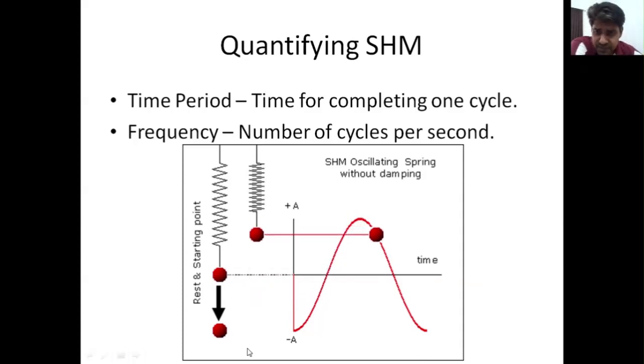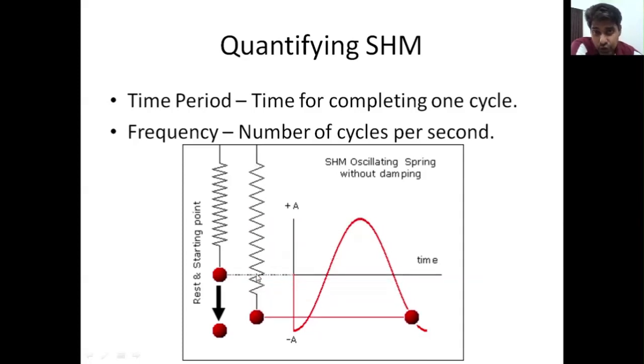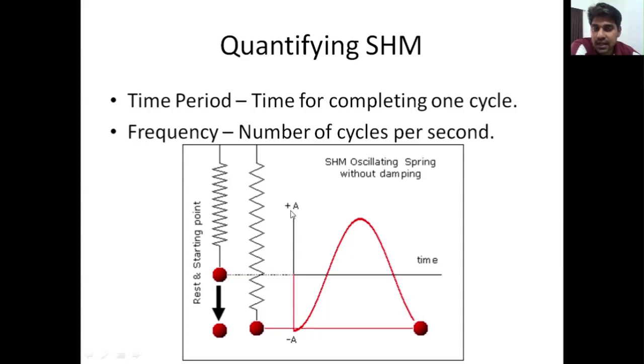Fine. And here you have seen two terms, plus A and minus A. This A is called amplitude. We are going to repeat that again, don't worry. Amplitude is basically the displacement the spring can have from its neutral position. The center point is the neutral position. From this neutral position, it is how far it displaces. You can see here it displaces up to this point in this direction, and from the neutral position it displaces up to this point in the other direction. So the total movement is 2A, that is A plus A. In one direction it is plus A, in the other direction it is minus A. This A is called amplitude.